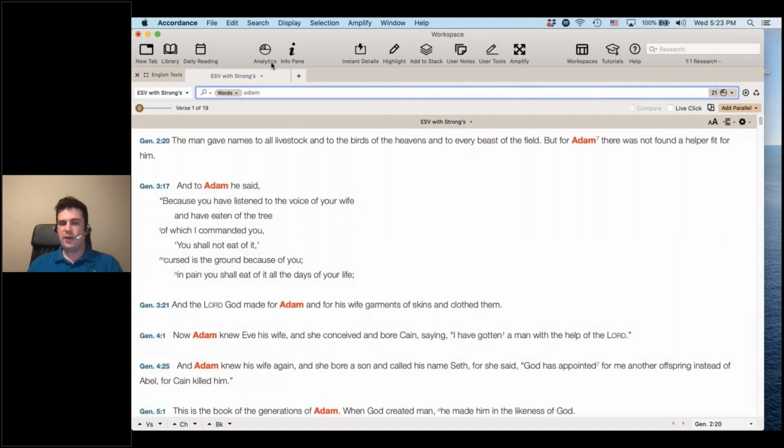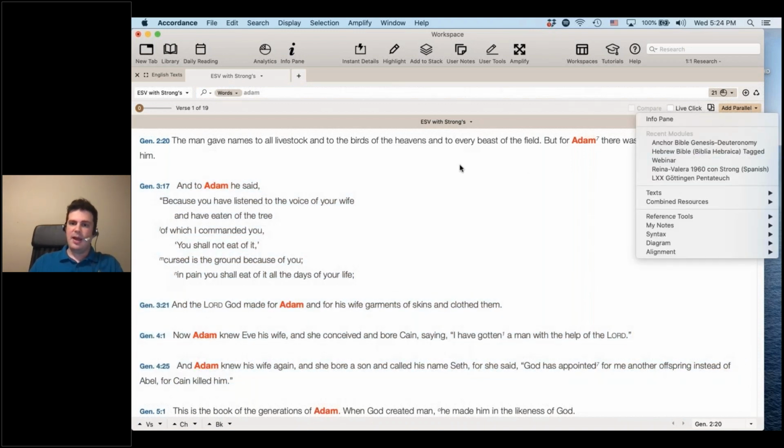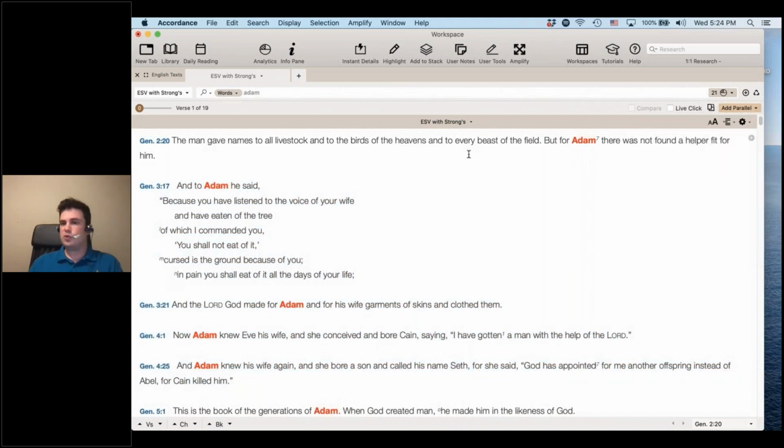And you can then configure your options, and we have this idea of a WYSIWYG where you can generally see all of the details of your search. I searched the ESV for a word called Adam, and it gave me 21 results, and then I'm displaying all the results here. If you want them in parallel, use this Add Parallel. That idea works for tools, for notes, and all sorts of other parts of research, all the same idea.